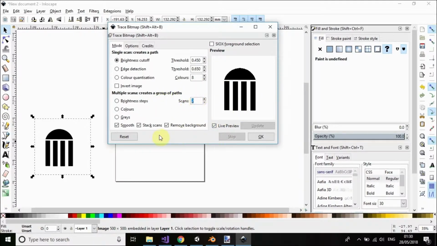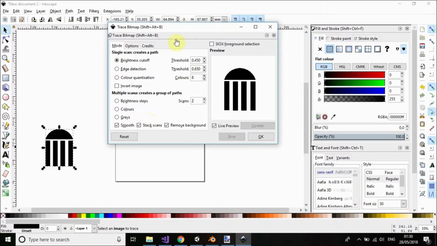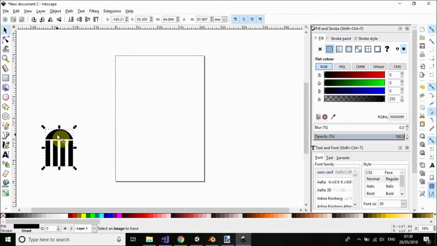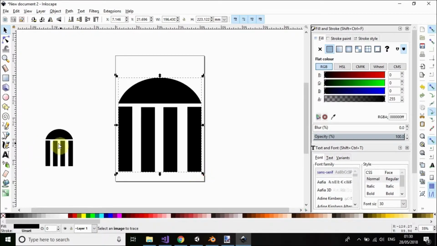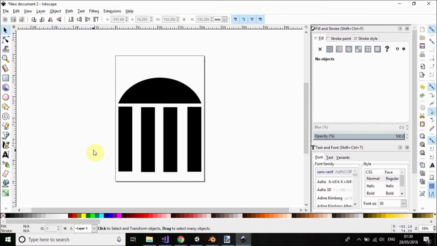If you don't have this selected, select remove background, and the live preview shows what you're going to get. That's it. Click on OK, and there you go. That's your SVG image which you're going to save, and you don't need your PNG, so delete it.